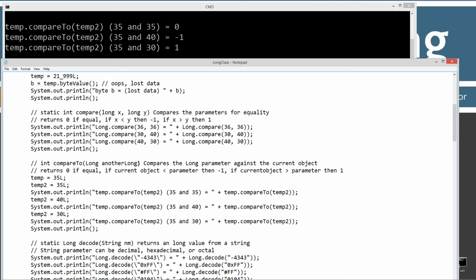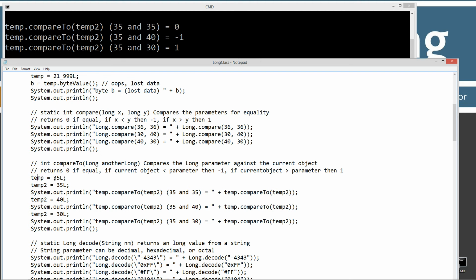And if we wanted to autobox something, it would go ahead and take care of that for us too. But I'm just going to use the long parameters. So it compares the long parameter against the current object. 0 if equal, if the current object is less than the parameter, -1. If the current object is greater than the parameter, then 1.